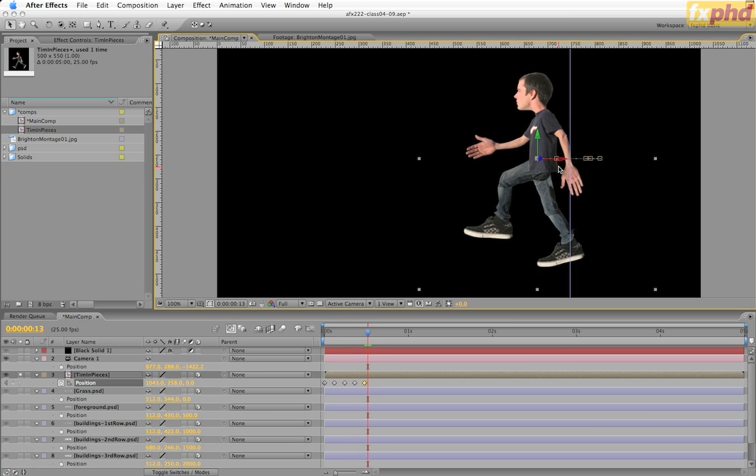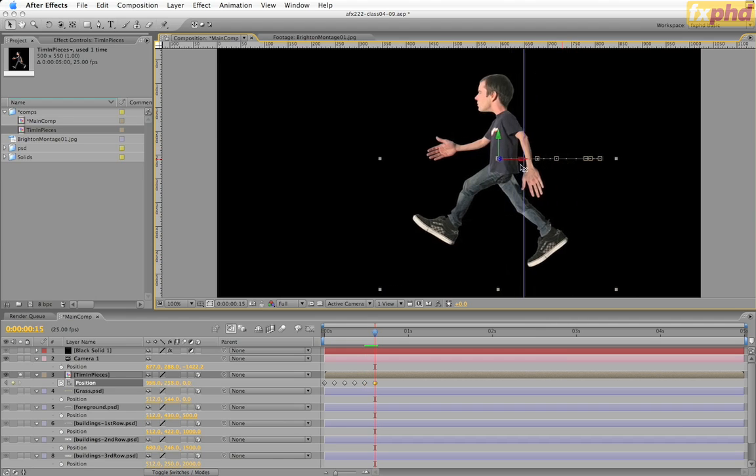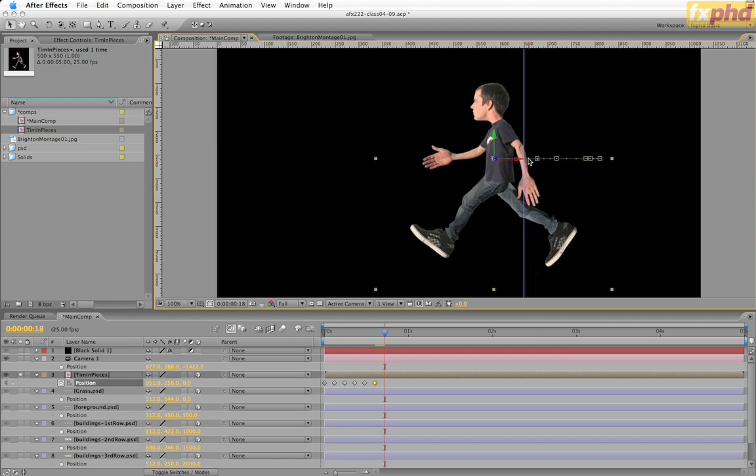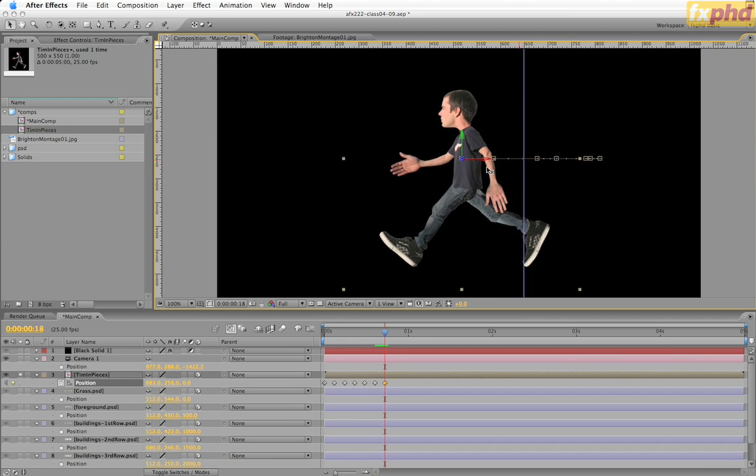Now I think at this point, you see the foot's starting to rise up, so for the part of the foot that we want to keep in the same place, it'd be better working from the toe because the heel is raising up. So grab the guide and line it up with the toe, go forward 3, drag that over, and again. Okay, and that's that foot.